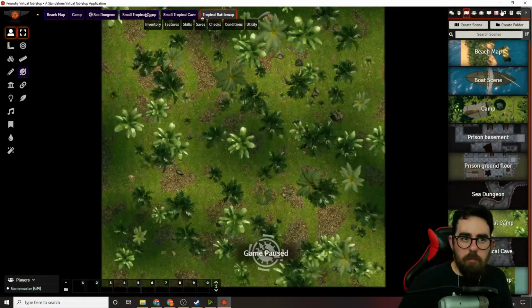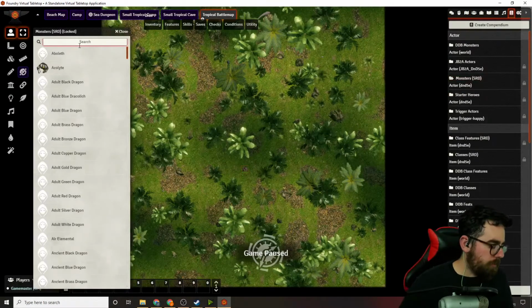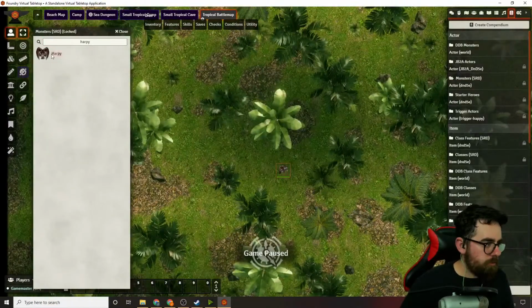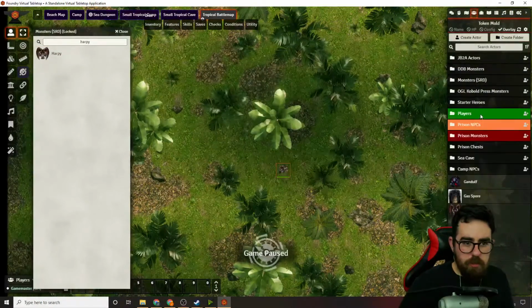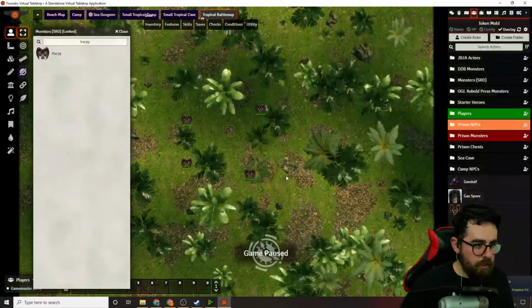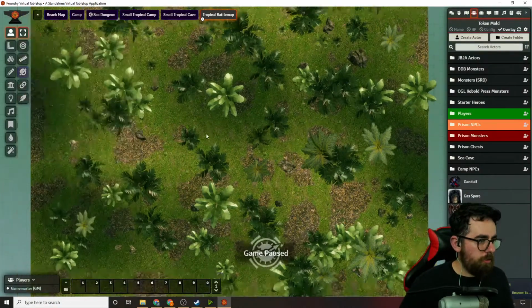And on this map, maybe a slight spoiler, probably not, if they come to this point, there could be harpies. So let's import that entry. I do need to actually sort out my folders a bit here, so let's just chuck them on for now. So there could be some harpies all over the place, just like so. Perfect.